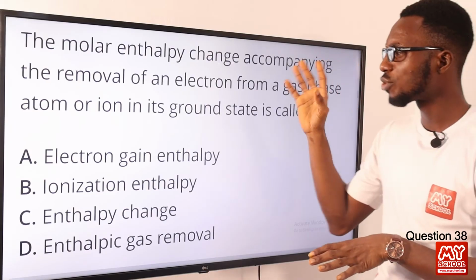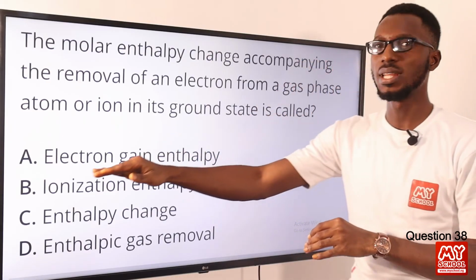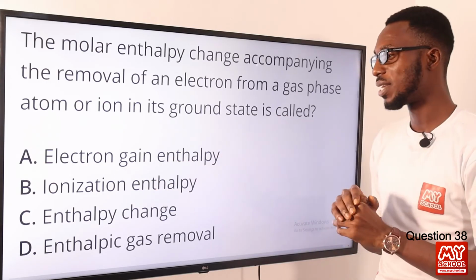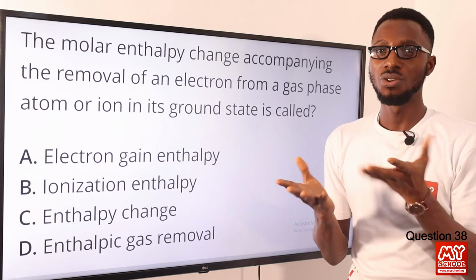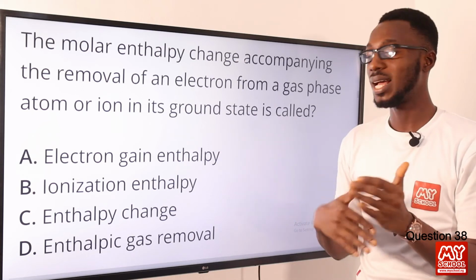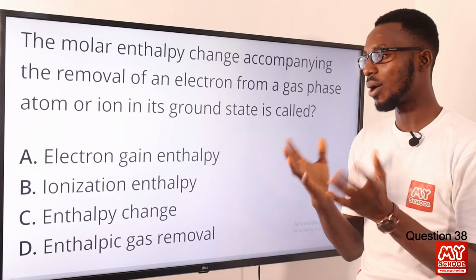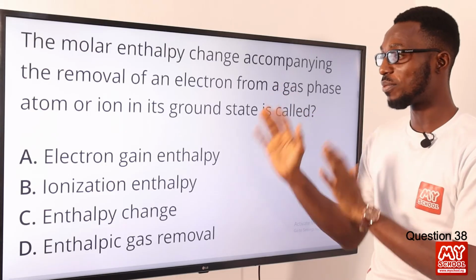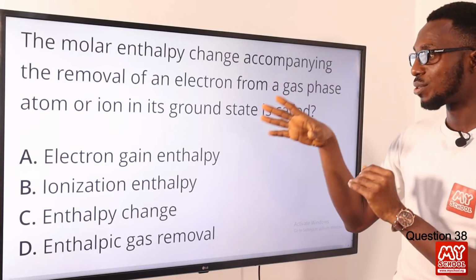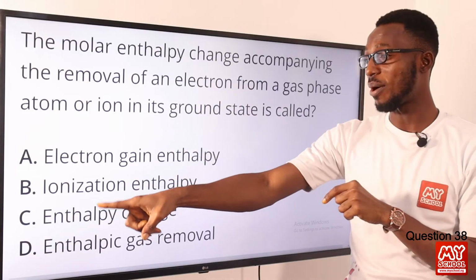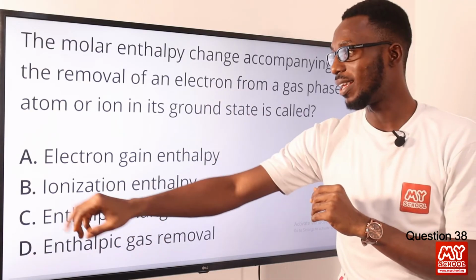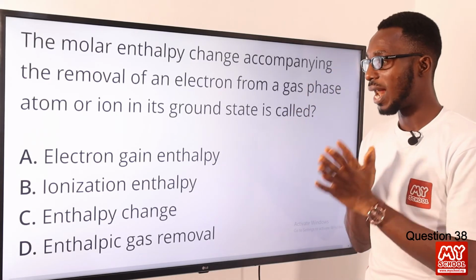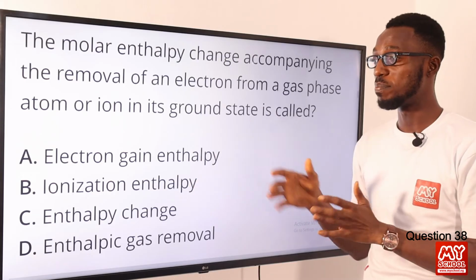When you talk about electron gain enthalpy, just from the name, you're talking about the energy involved when there is gain of electrons. Enthalpy change is the heat change when a chemical reaction takes place, either the heat absorbed or evolved, under constant pressure. Some will tell you volume. So basically we've gone through the options and compared. I think we are going to find our correct option. Very well, in all assurance, B, ionization enthalpy. The concept described here is well aligned with ionization enthalpy. So option B is good to go.